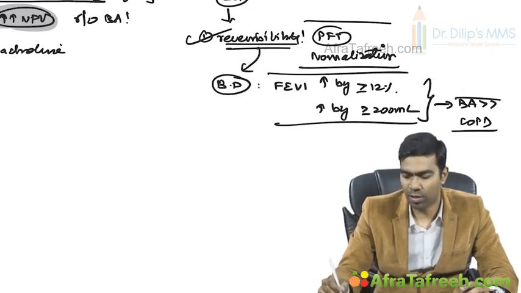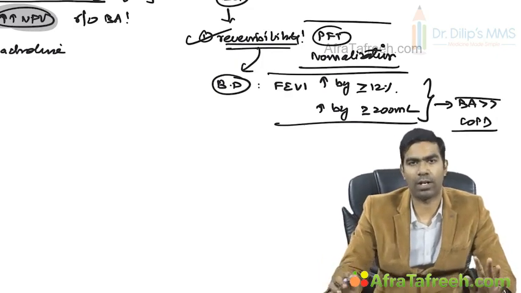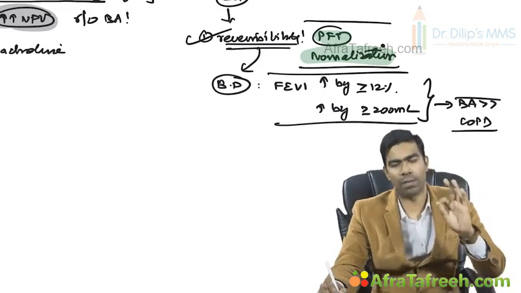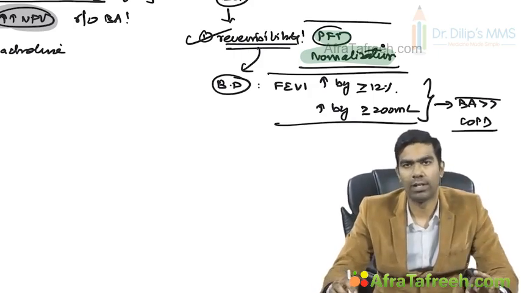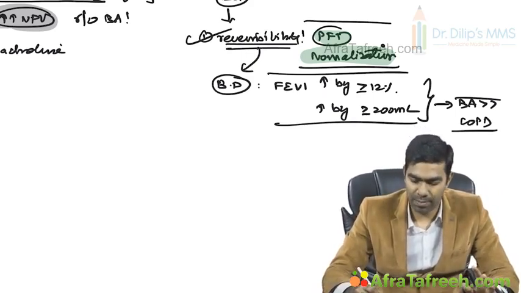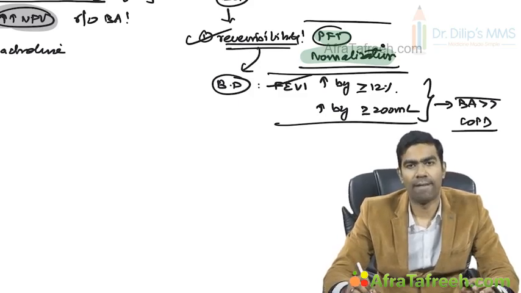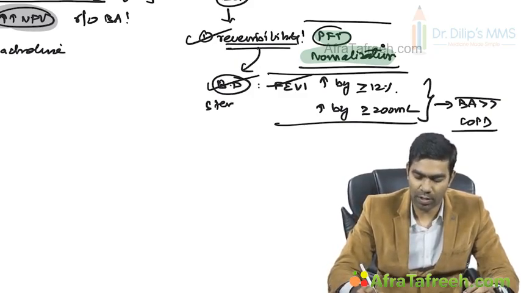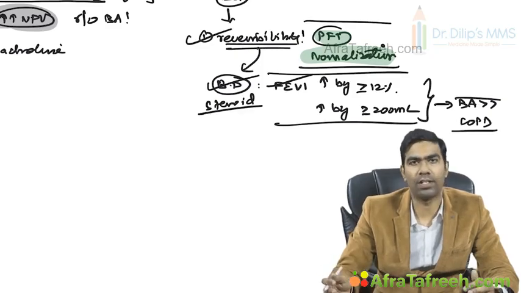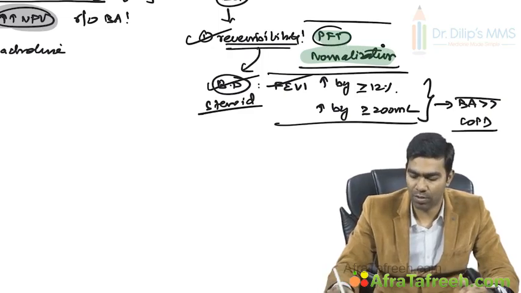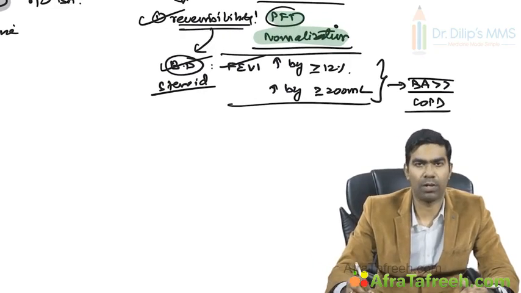Remember, what is the most important thing that will tell you it's surely bronchial asthma? It is PFT normalization. Remember, it is the only disease that shows complete normalization of the PFT spontaneously. Very, very important point. At the same time, PFT reversibility with a bronchodilator challenge is also very important. You can use a bronchodilator or a steroid challenge, where FEV1 increases by an absolute value of 200 ml or relatively by 12% from the baseline, which points more towards bronchial asthma.